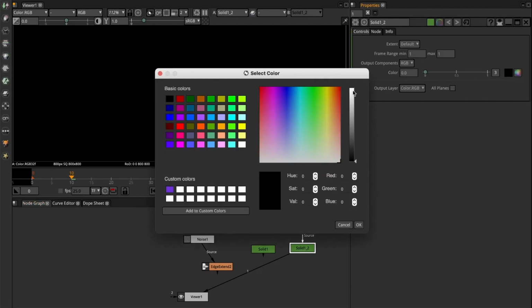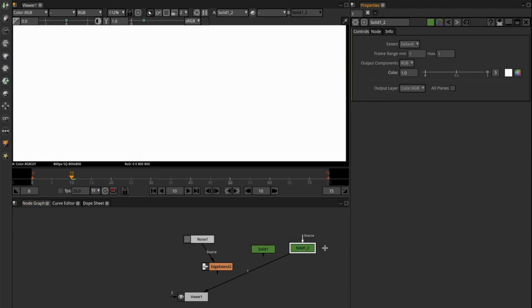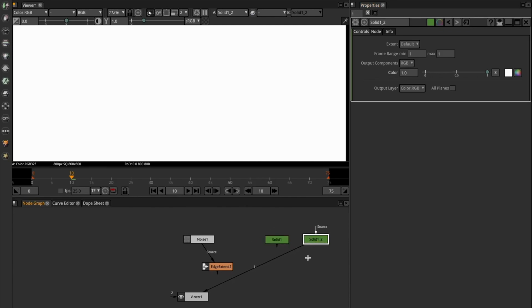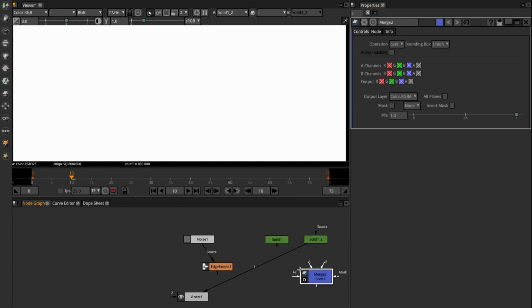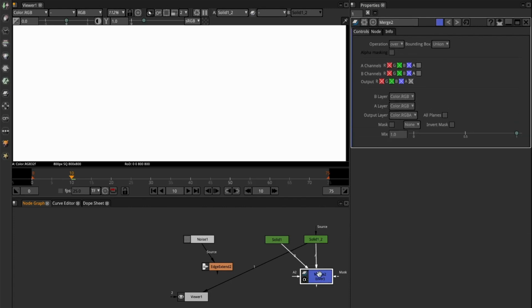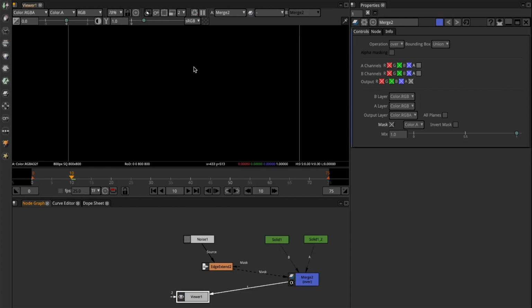I'll set up the white color, but again, you can choose whatever color you like, and merge them one over another. B for the black solid for the big background, A for the white solid, the color of our stars, and I connect the mask input to the edge extend node. Right now let's connect the viewer to the merge node and see what happens.